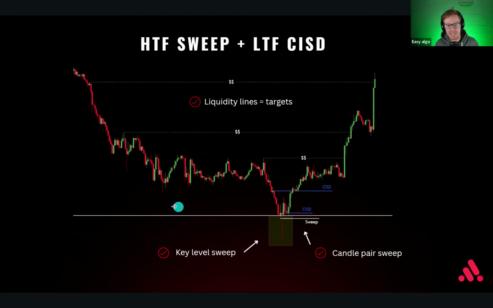Price is hitting that key level, which is marked out over here. We get a sweep occurring at the same time, the same place, and we mark out the CISD, and we're just waiting for the CISD to be broken. Our targets are going to be the previous candle highs on the higher time frame. In this scenario, we had 3 very relevant candle highs, which we marked as our targets.